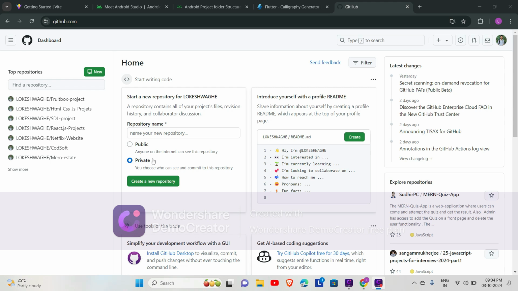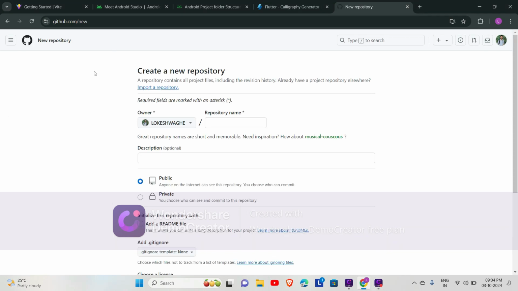Here are some Git functionalities which we are going to discuss. Whenever you search for GitHub, and after you sign up and complete all the authentication, you are redirected to this page. Here is my profile, and by clicking this New tab, you can create a new repository. Repository, in simple words, means a folder, and in that folder many files of our project can be put. So now we are going to make a new repository.